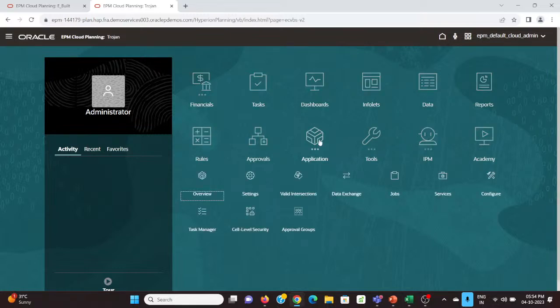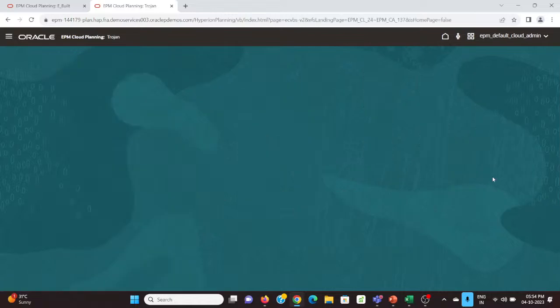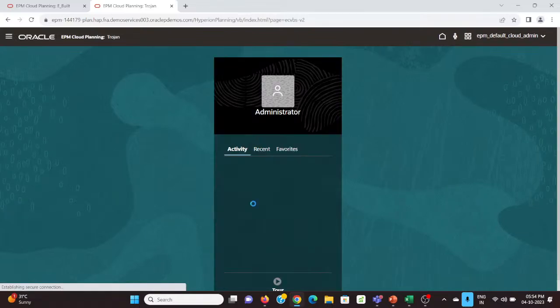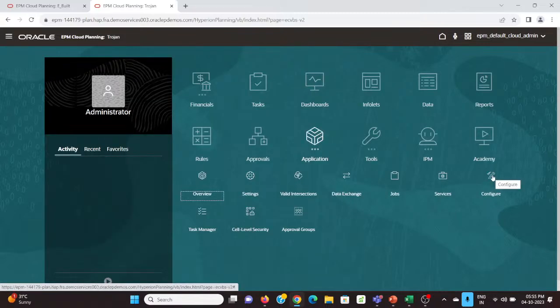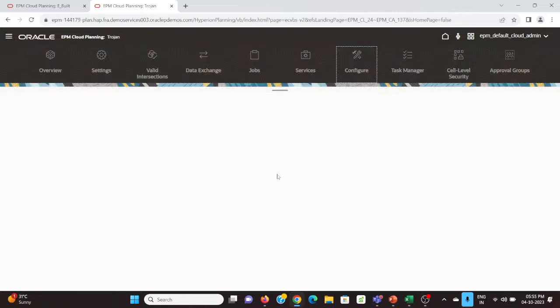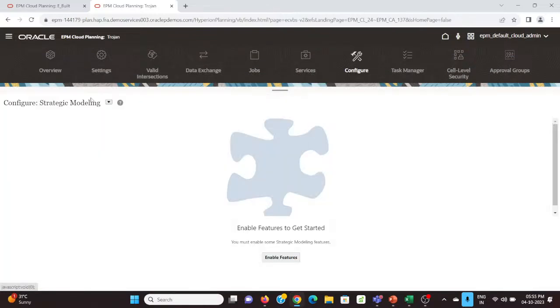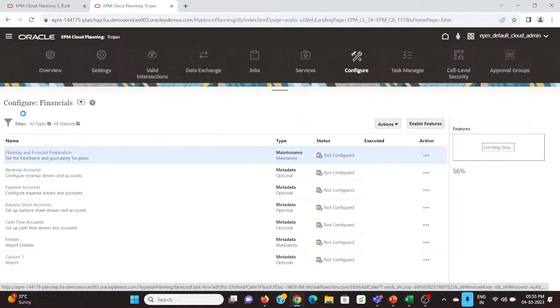Click on the application and configure card, and then you get such a page where you can click on the drop down button near strategic modeling and click on financials, and this sort of page shall appear.